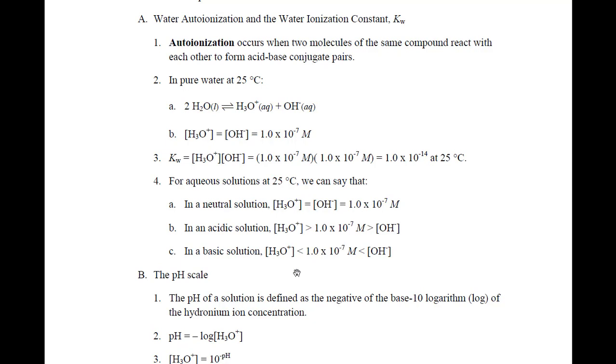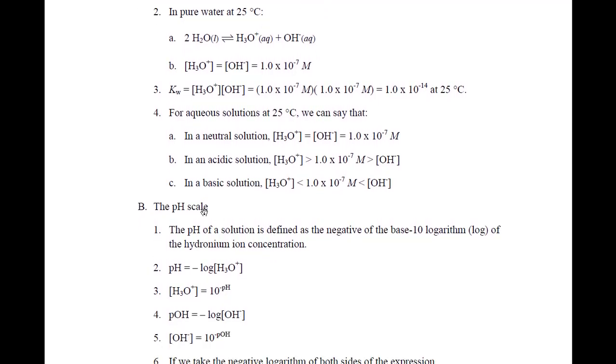And so what we can do then is we can take these numbers, which are not very friendly, and we can apply a logarithmic scale to them. We'll use base 10 for this, not the ln like we did in kinetics, but we're going to use the base 10 scale, log, for this, and that'll turn these numbers into something a little more familiar.